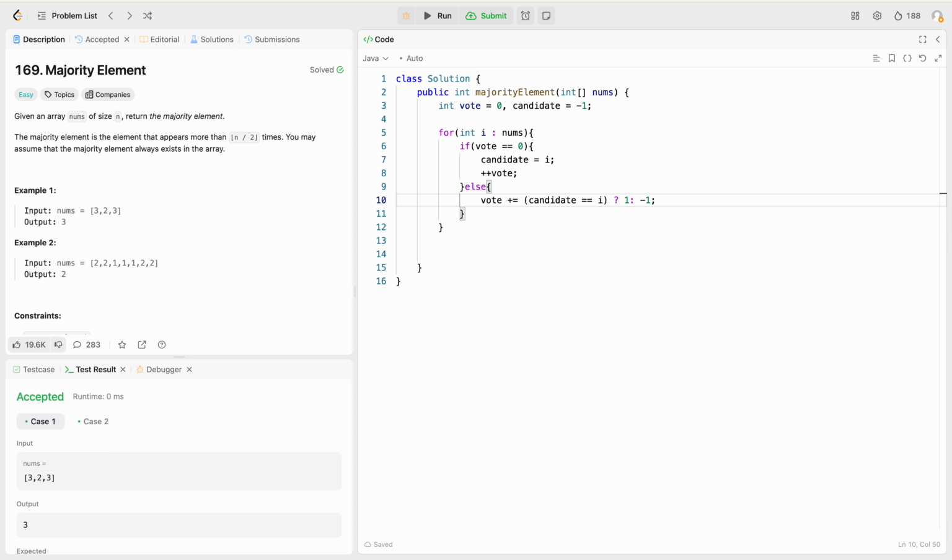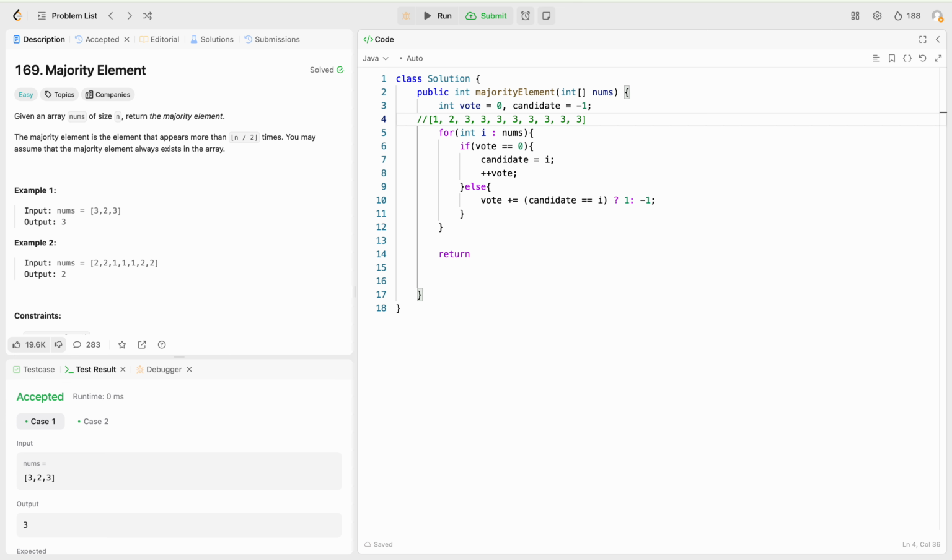Suppose the array is like this: first is 1, second is 2, and then 3, 3, 3, 3, 3, 3, 3.